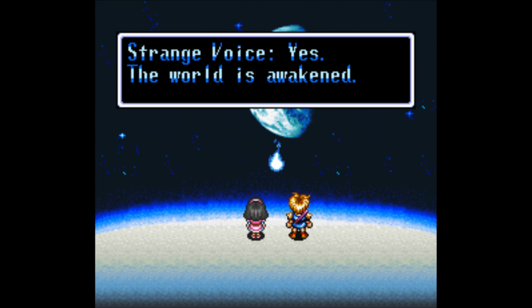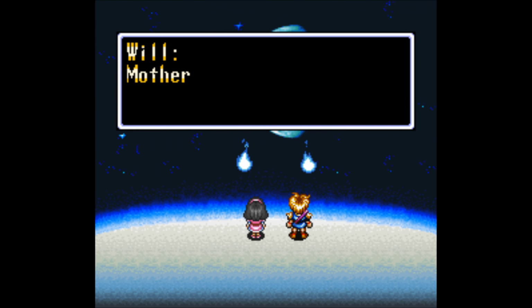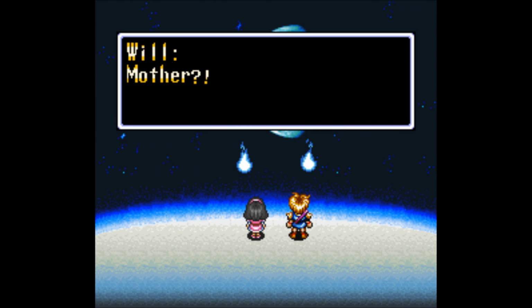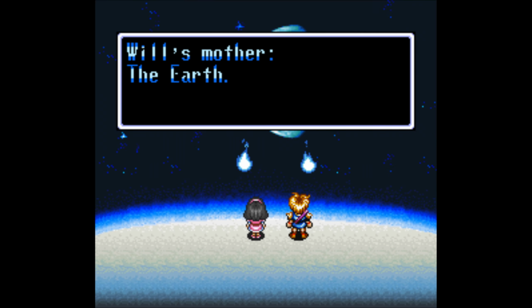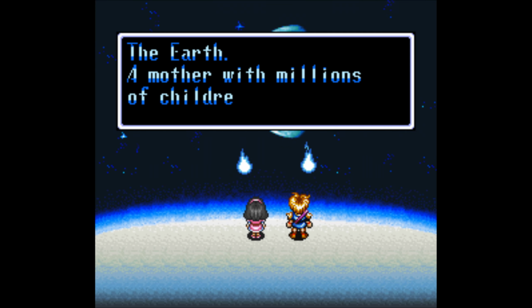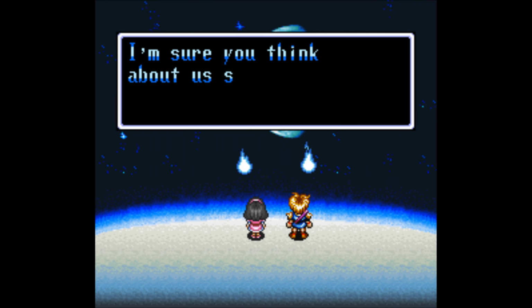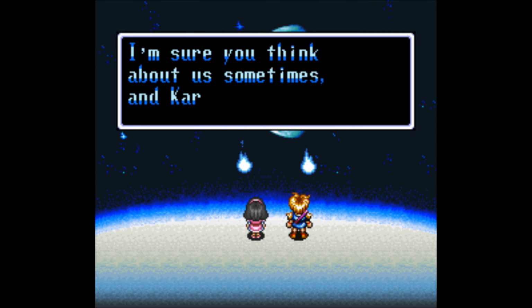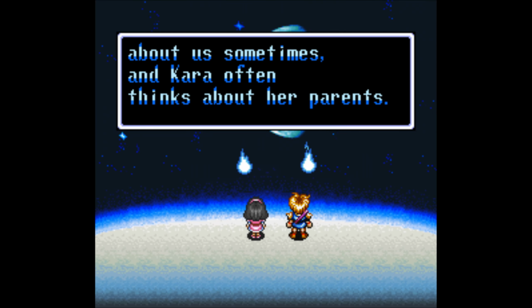Yes, the world is awakened. Hey, is that our mom? All right, Mom. Mother? Earth, a mother with millions of children. I'm sure you think about us sometimes. Ikara often thinks about her parents.